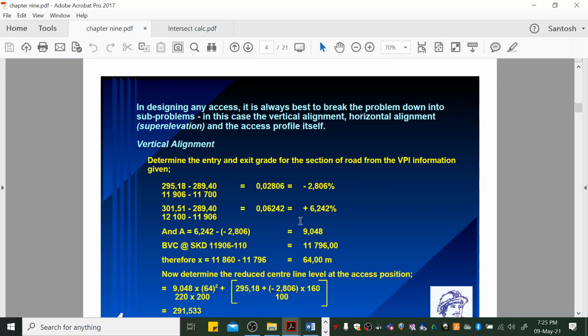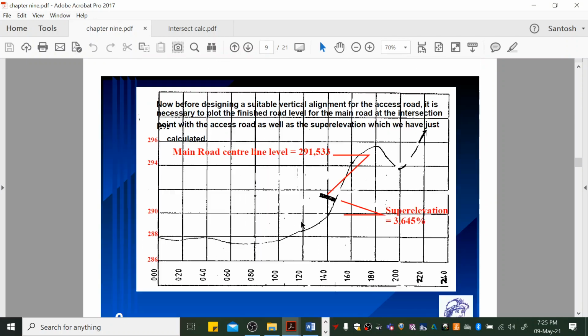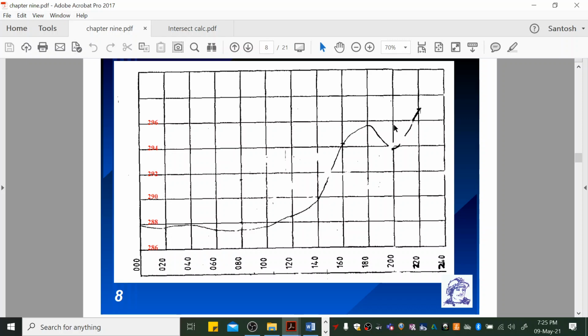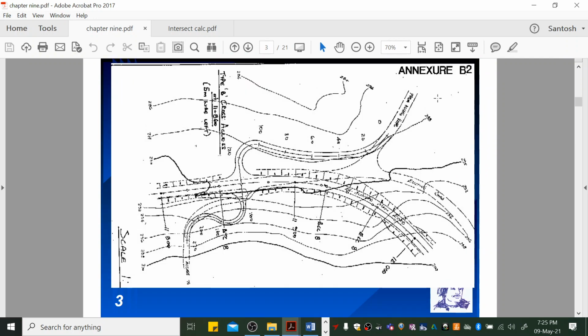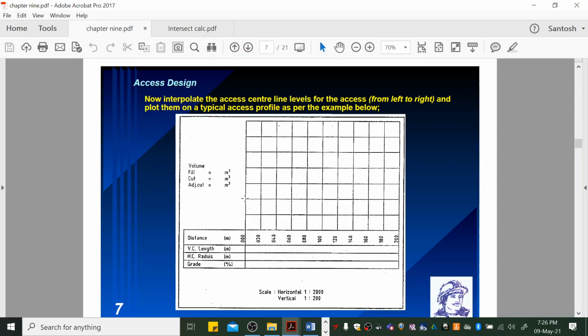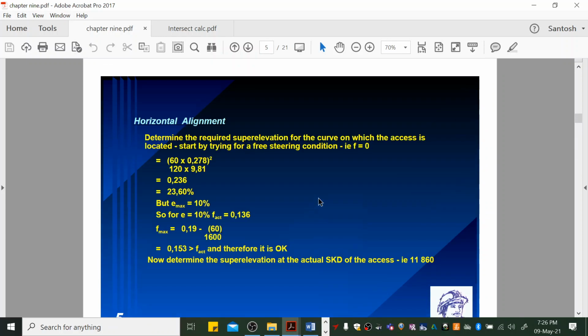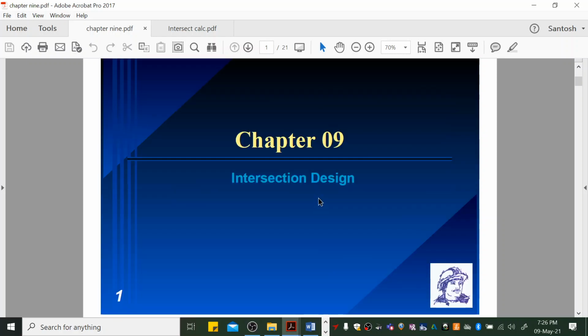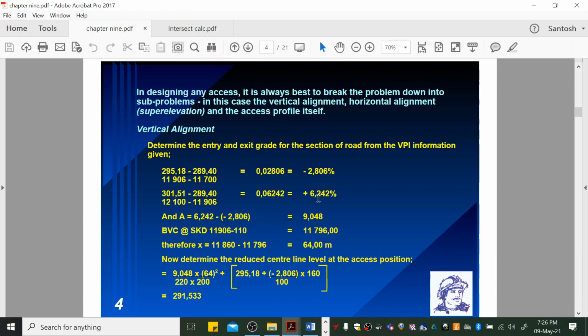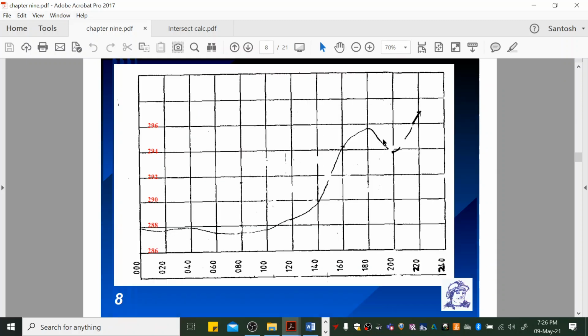Okay, so you'll be given a ground profile like that, which is basically that ground profile there is this ground profile here running all the way through there, and you'll have to draw your little intersecting road, which is your main road, the crossfall of it, on this ground profile here. Okay, so this slide here currently in your notes is more for advanced level intersection design. You will be given the ground profile. You don't have to draw it. You'll have to design your intersection on this.